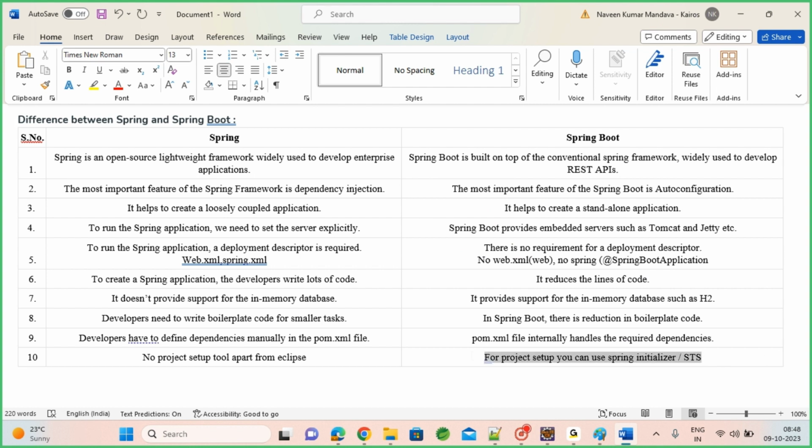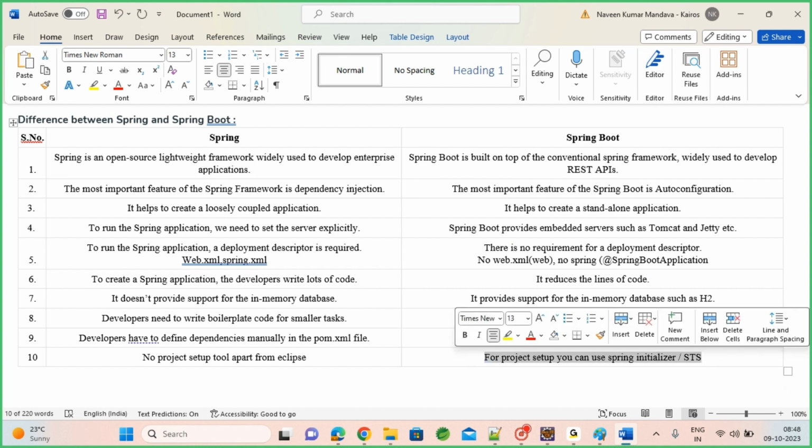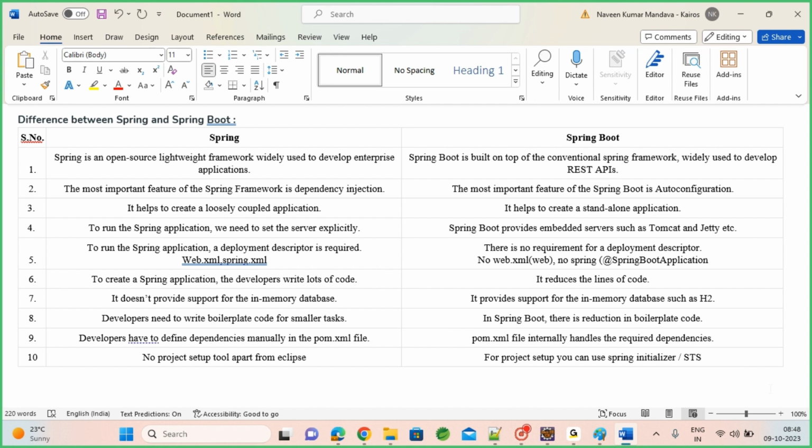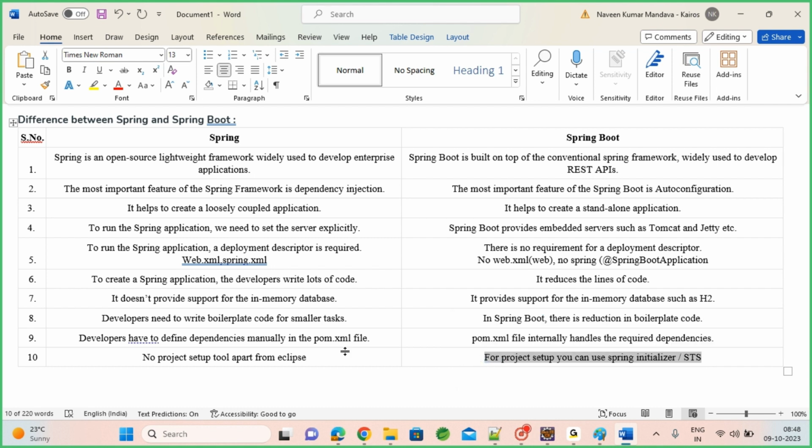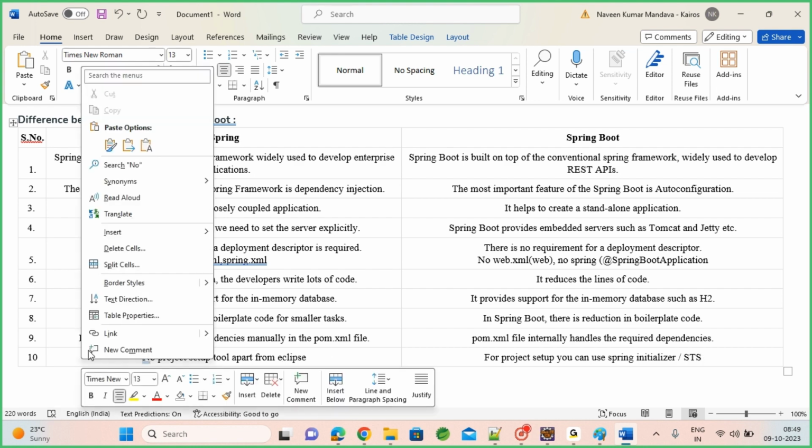So by default it will generate a pom file. That pom file you can use. Okay, we'll see here. You need not even set that up. What I'm saying is, you need not do that setup. Once after this project setup, I'll show you how the dependencies are managed. Dependencies are easily managed. In other words, you can say dependency management is simple.